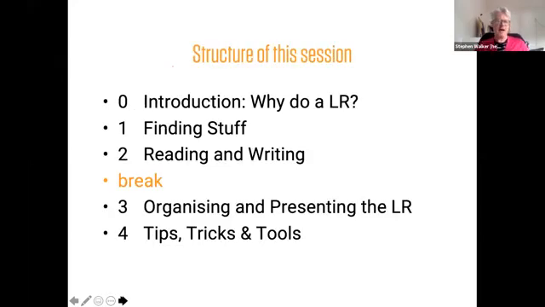This is what I'm going to be talking about. First is to try and contextualize the literature review and explain how it fits in your dissertation, as a document, as a piece of work, but also as a process. I'll talk a little bit about finding stuff.